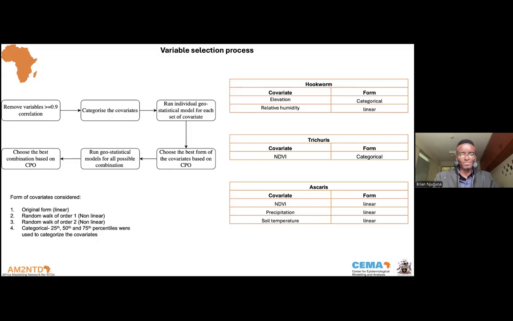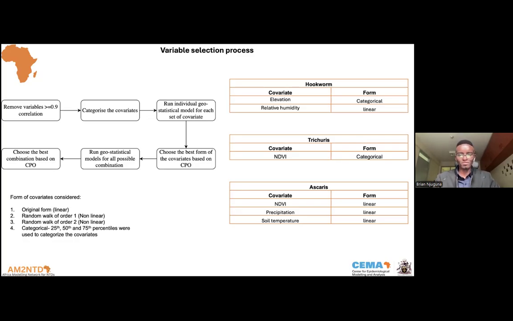Now these random walks are a way to introduce non-linearity in our model, because we used R, and specifically we used the package known as INLA, and that's how we are able to add non-linearity. Basically, random walk of order 1 is like using broken sticks, and then random walk of order 2 is also a way to add non-linearity, but now the curve becomes smooth instead of being so sharp at the nodes, or where the relationship becomes a curve.